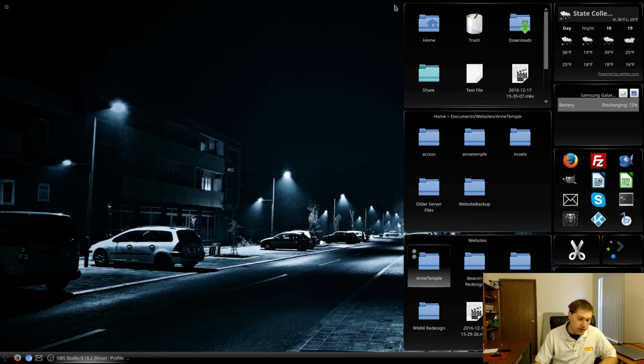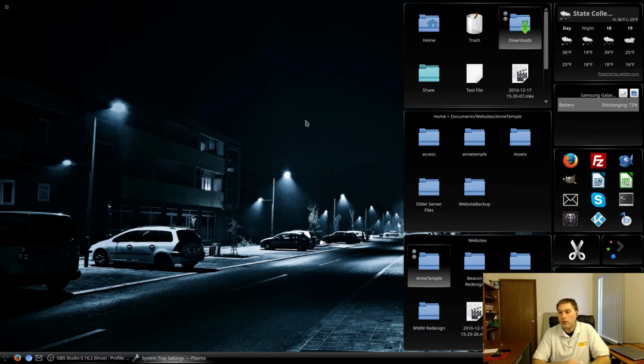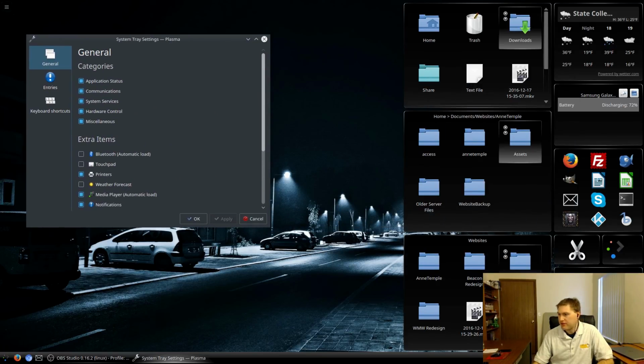Now, another issue that showed up is my task manager buttons reconfigured themselves. So down here, if you hit the system tray settings, you can adjust your system trays. And what I noticed that had occurred with this is the everything keeps showing up on my extended desktop when I open it.